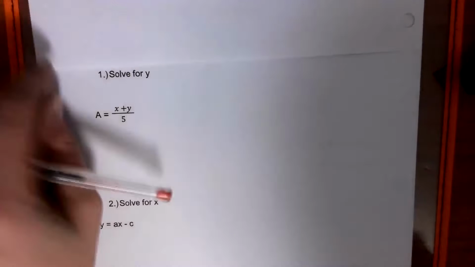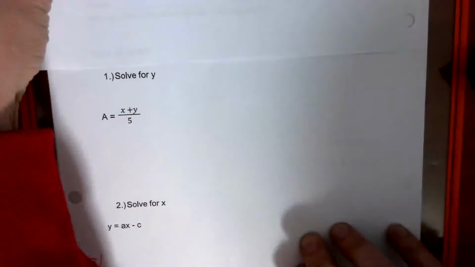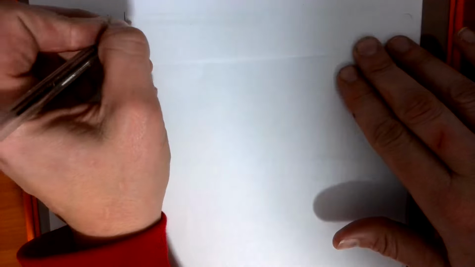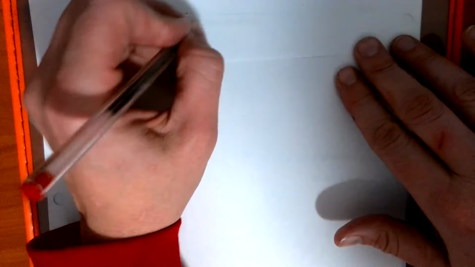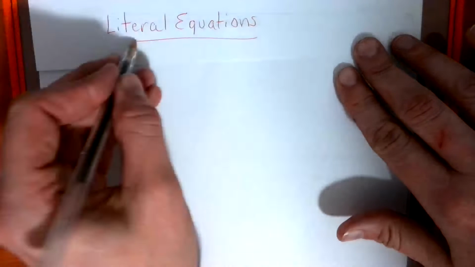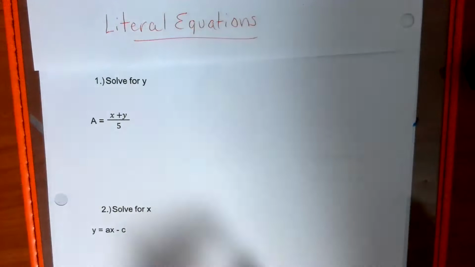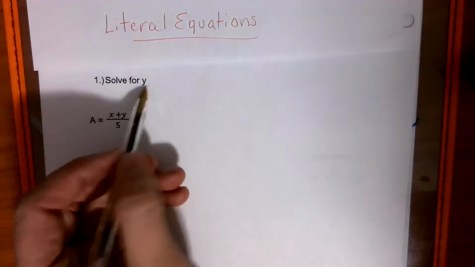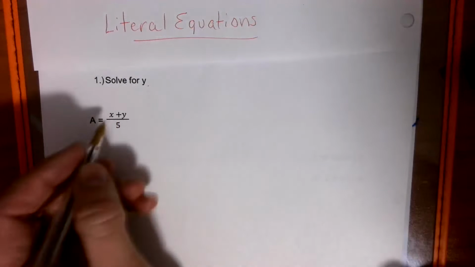Hello. All right. So these are called literal equations, and not many people really like these because they're a little bit hard, but they're called literal equations. You're literally solving for whatever letter they ask you for, and you've got to get that by itself. So we have to get this y by itself.